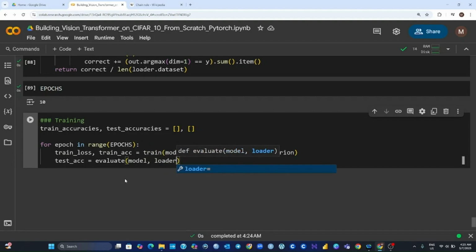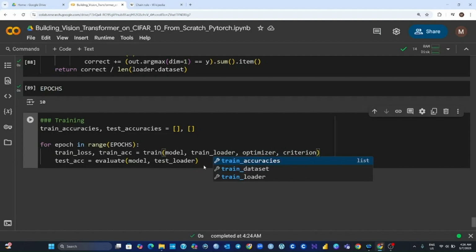The loader here will be the test_loader. And the same thing here, you have to pass train_loader. We have forgotten to put train. Here we want to train the model on the train_loader, and you have to evaluate it on the test_loader. So you have to notice these variables. We have train_loader and we have test_loader.